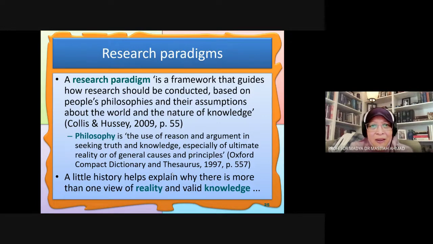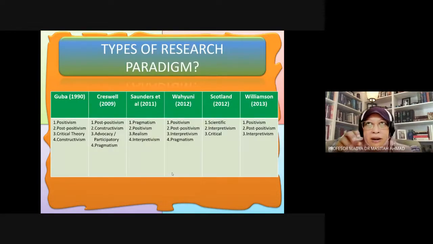So actually there's another slide, but I'm not sharing it today. It's about the history regarding this, why we have to explain all this matter, and why we have to have these paradigms, and what happened. Okay, there's a history of how this thing began when we talk about the research philosophy. But I also added this table here, so you can see, starting from 1990, 2009, 2011, 2012, and 2013, what happened in the research paradigm.